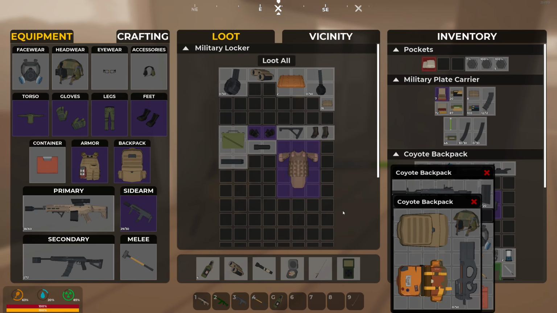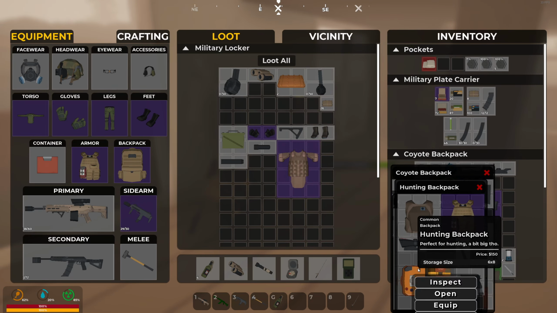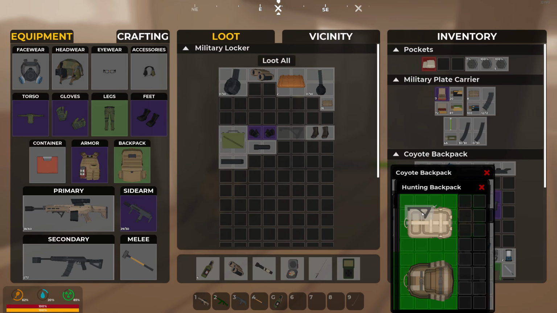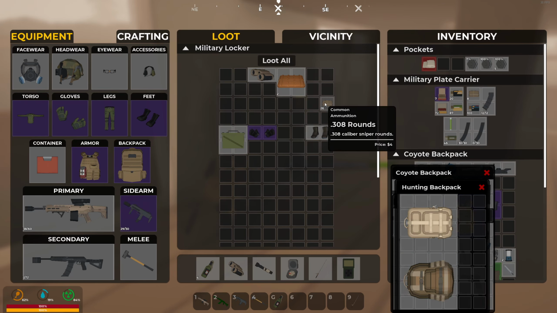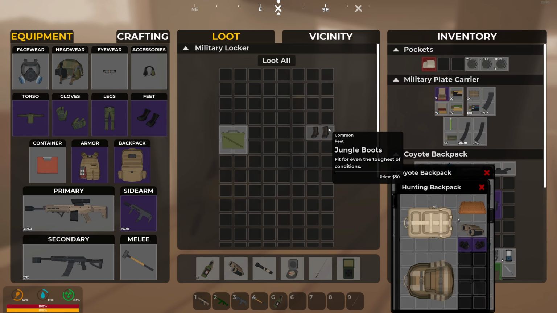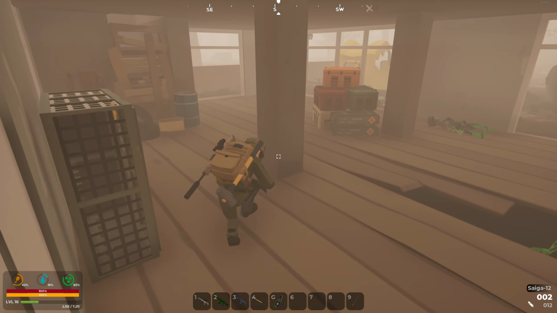Let me throw all the jazz in. Heavy armor. Yeah, we probably sell that. If you use heavy armor, then it will totally block all your running and sprinting, so I guess I have to say no to that. Drum magazines, yes, yes. 308 rounds, yes. Polymer, yes, we need that for crafting. I take that too. Ammo container and boots, you can keep.